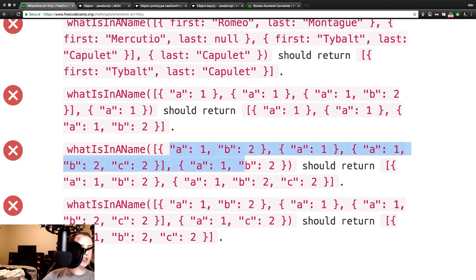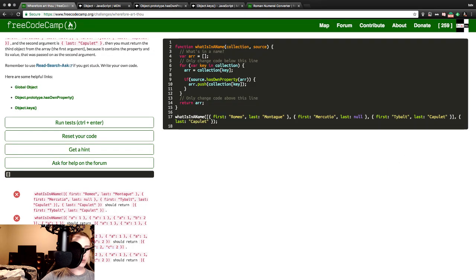Oh, no, I confused myself. I was thinking of this one, where it's supposed to return A and B and A, B, and C. Here we have A and B, here we have just A, and then we have A, B, and C. These first three are the collection. The source that we're looking for is A and B. So we're returning A and B, the first set here, and then since we're looking for things with both A and B, this is missing B, and this still has A and B. It also has a friendly C tagging along, but that's not the point. It has both A and B. So it's those two that we're on the hunt for. Not the prettiest example, but that's the example that we were able to piece together.